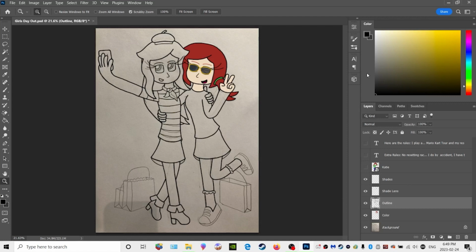Alright, so all that's left to do is Katie's shoes and the bags, I guess, and then we'll start coloring. I'm going to start coloring Stacy first because I really would like to keep that going in order.